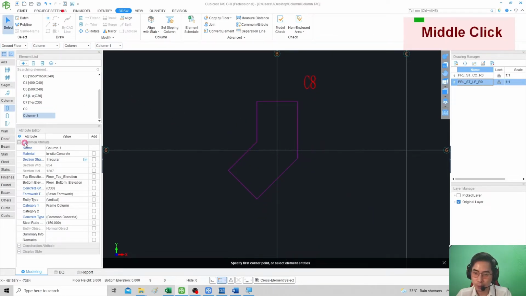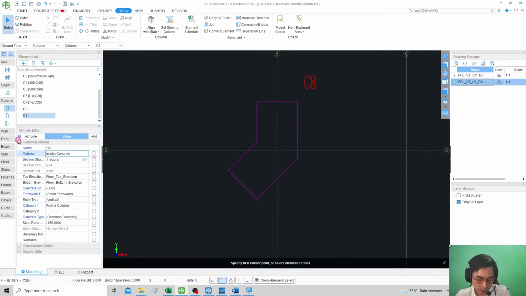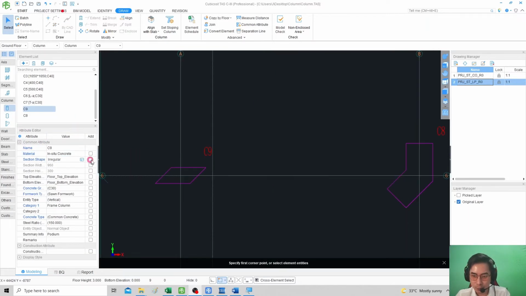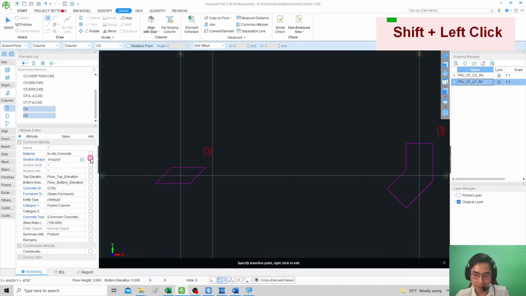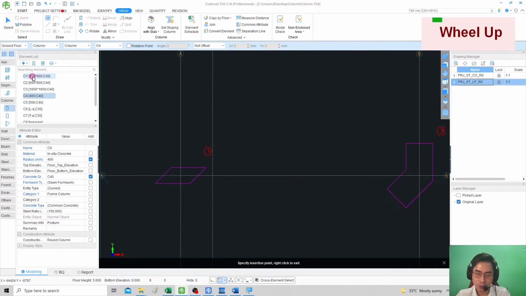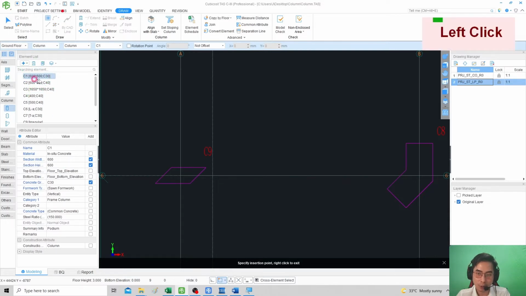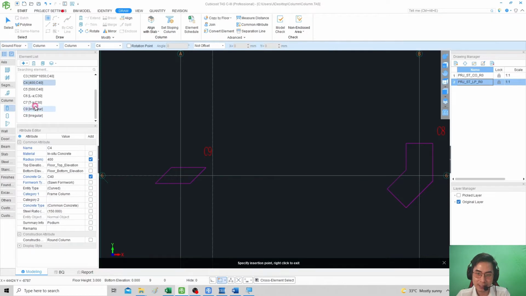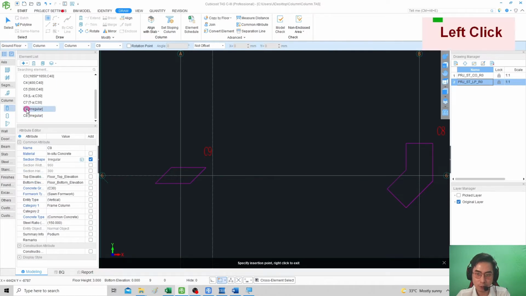So right now we will talk about the attribute editor. It is located over here. I have to click on this one, irregular shape, to allow it to appear beside the column name over here, C8 and C9. Click on both columns and then select the shape over here, then it will appear just like this. Why I need to do this is because by looking at the list alone, you do not need to click on each column, and it will tell you the important information beside the column name, such as right now the C8, C9 is actually an irregular shape column. It already told you that this column is irregular shape.